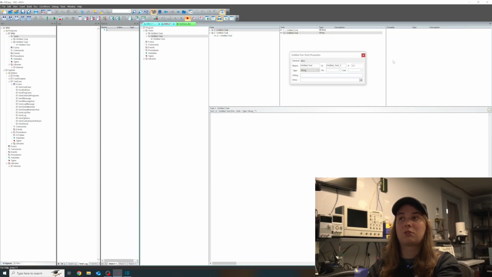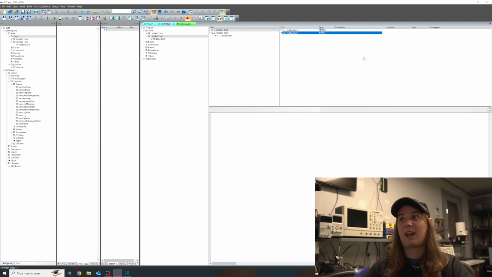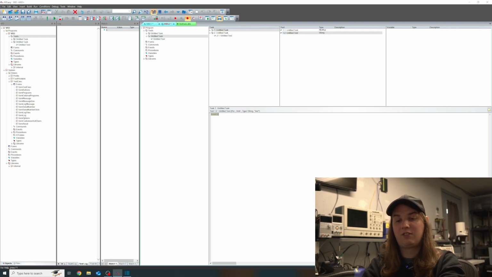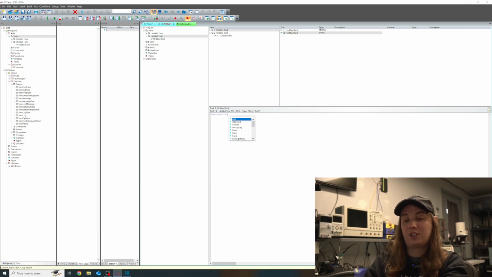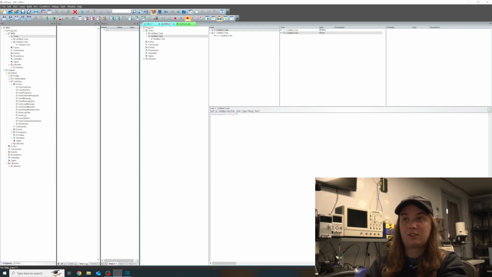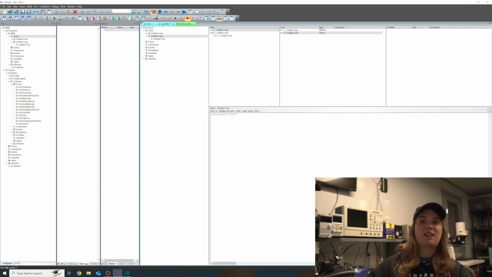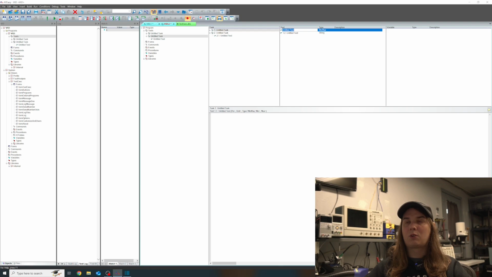So let's just set this one real quick to see how it works. We want it to have the string test. So then we'd have test result equals test. And that would be a passing test because the string equals what it's wanting. So this one, we'll make it a failing.